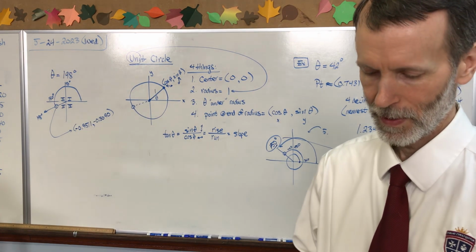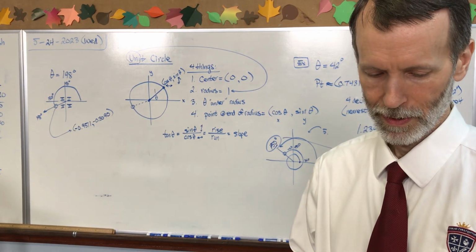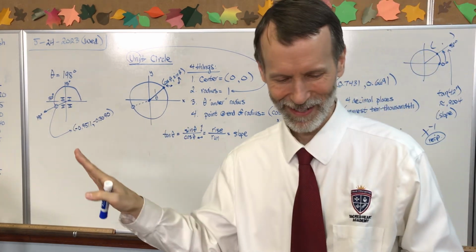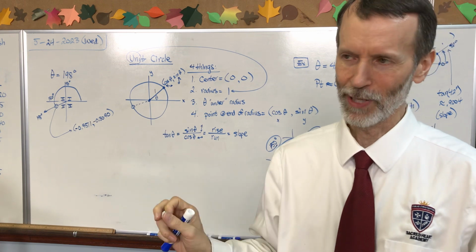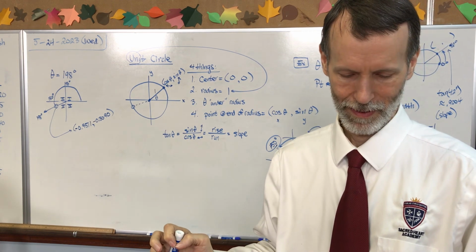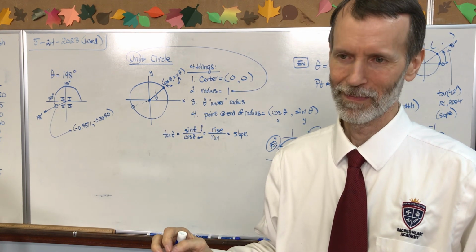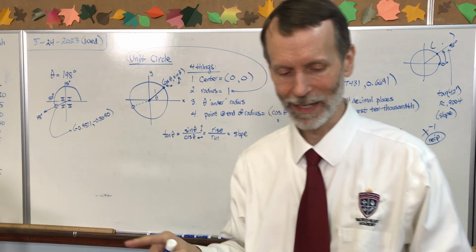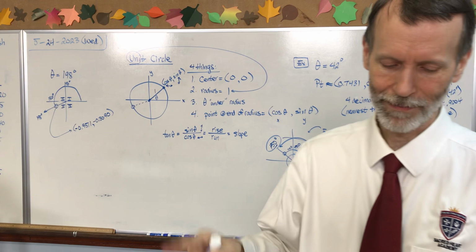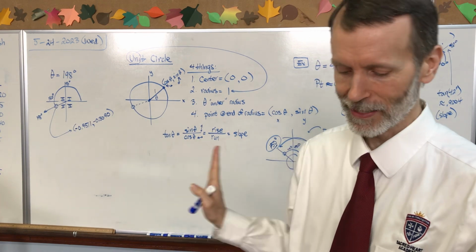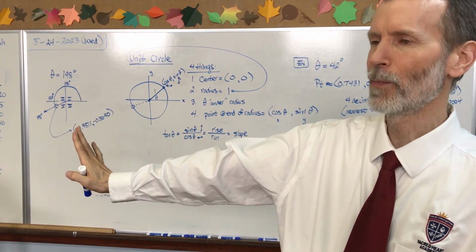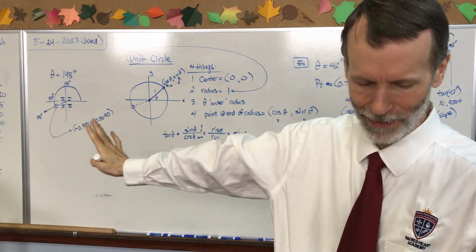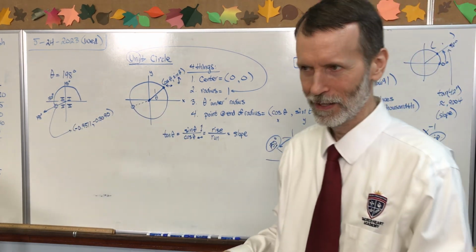So you get negative 0.6427. Right. By the way, stop for a second. Is that up, down, left, right, or slope? Cosine is left, right. So is that left or is it right? Left. It's to the left, like 64% of the circle, like 6/10 of the circle to the left, which looks about right. No pun intended.